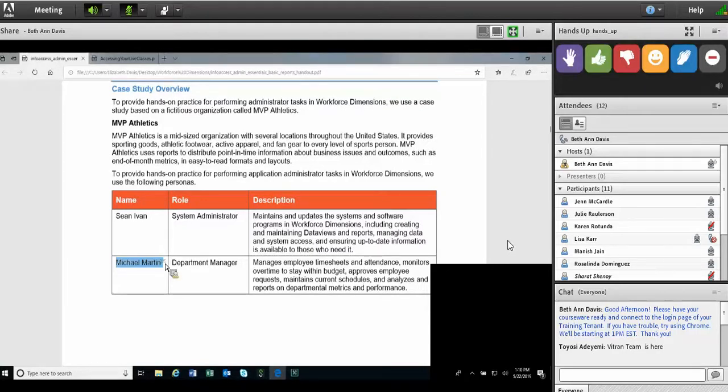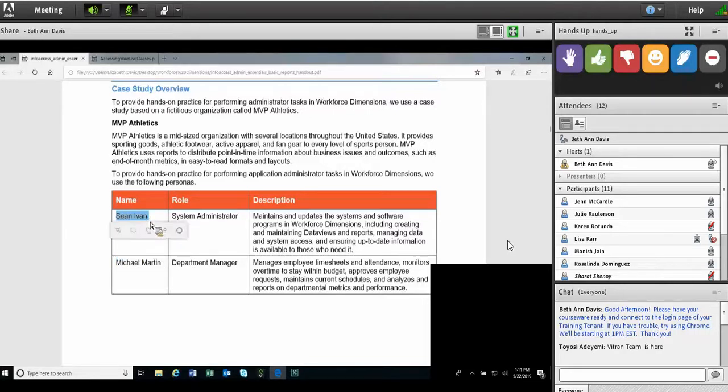Problem is, Michael doesn't have the permissions in our environment to get into the setup and create a new report. He can't do that. So he's really relying on Sean. This guy up here, Sean Ivan. Sean has the rights to go into the setup within the environment. He might be a database administrator, IT, IS, something like that. He works with data, may not oversee staff, but he has the permissions to get into the environment and create the report and make it available to Michael. So we're going to be logging in mostly as Sean for the purpose of the class most of the time, but then checking the report as Michael. Michael makes the request. Sean does all the work.